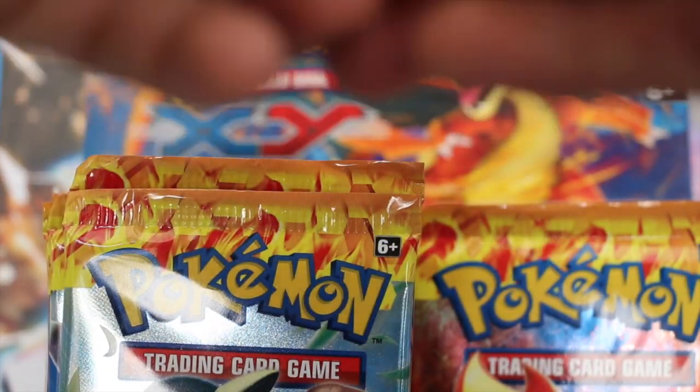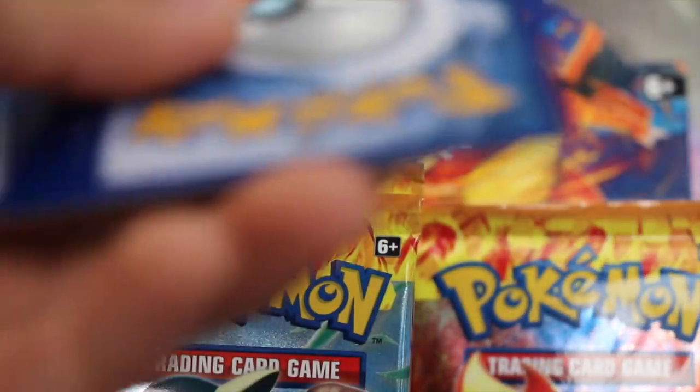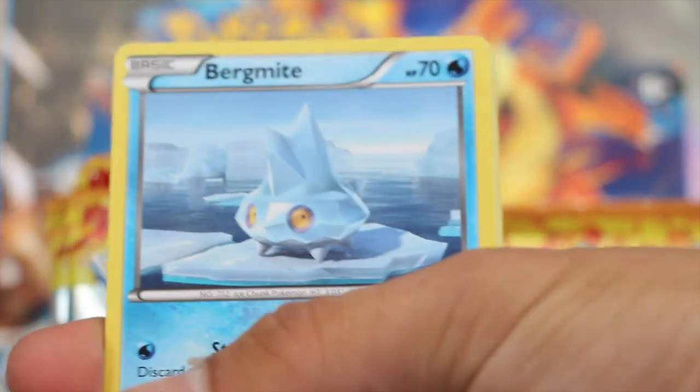Whoa. These packs feel so hard to open. I do not know why. Need to go back to the gym. All right, let's see here. All right, here we go. We have that evil little Sandile right there in front.